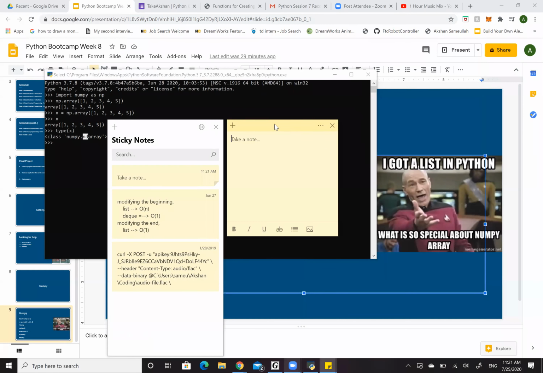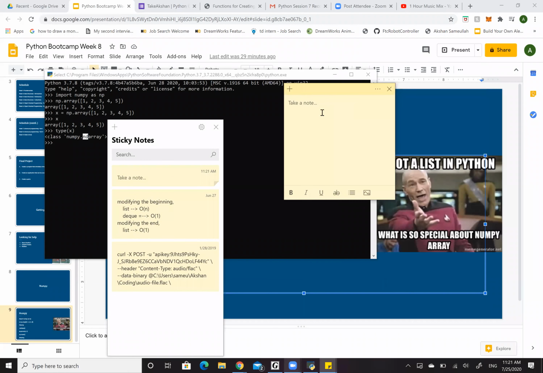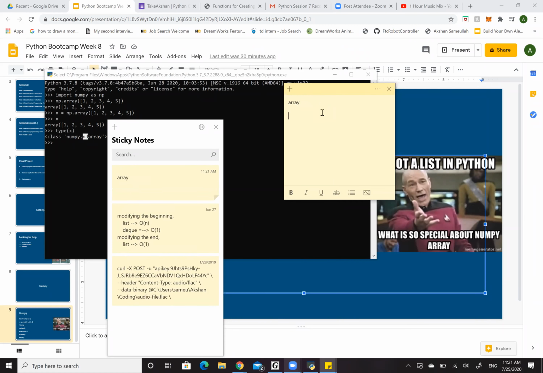Okay. So when we have an array, we can make that array. For now, just assume that an array is the same thing as a list. They're not the same thing, but we'll get into that later. So pretend that an array is the same thing as a list.